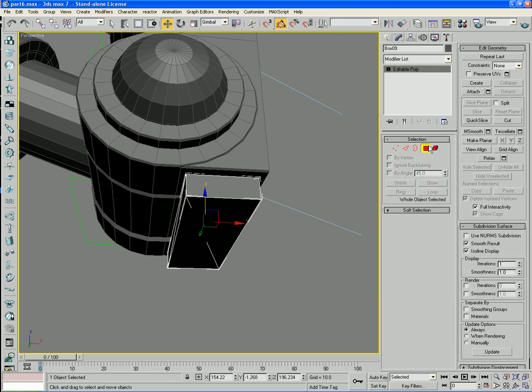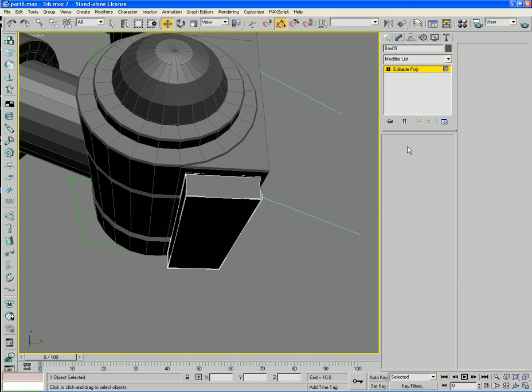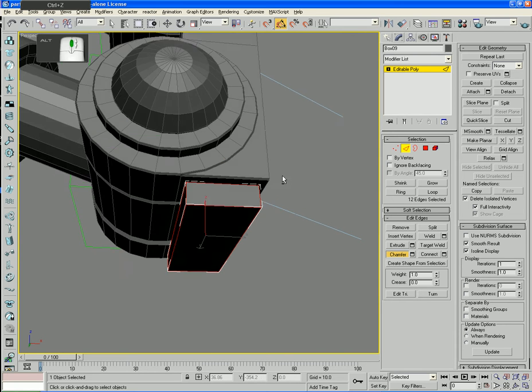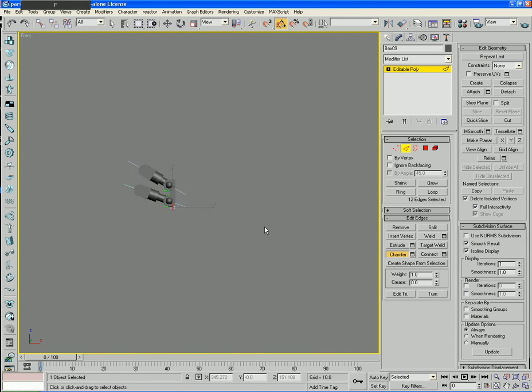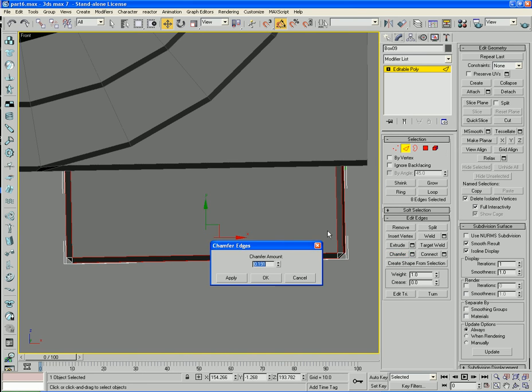Convert to edit poly, and then click grow, and I'm going to go to edit, select invert, delete, and then chamfer. Actually, I don't want to select the ones on the top either, so I'll just do it this way. There we go.